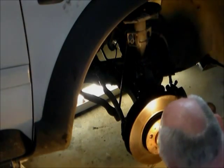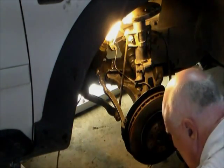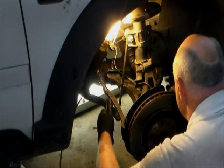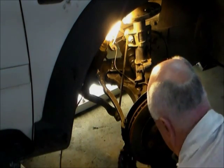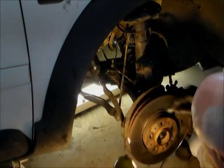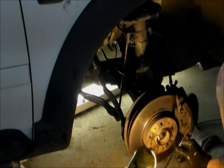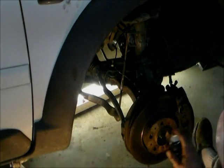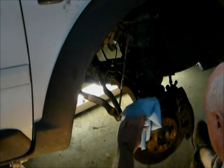I think these have got a lot of grease on them. Speaking of grease, we want to clean this disc — you don't want grease on your disc. Those are all tight. Another thing is this backing plate. When you've worked on these cars, you have to be careful because sometimes that backing plate will get pushed out against the disc, and it'll make a noise when you put it back together if you don't make sure that disc is pushed back out of the way. Use brake parts cleaner and a clean towel to make sure all the grease is off of that rotor.